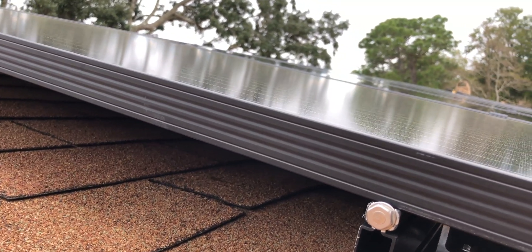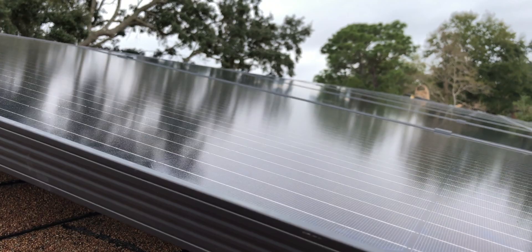Let's get down to the dirty details — the money. This 36-panel system and the spray foam in the attic cost about $37,600 — about as much as a pretty nice new car. We should get nearly $11,000 back next year from the tax credit, which we'll turn around and put right back into the loan. So call this whole thing about $26,000 with nothing paid out of pocket. If you've got cash to put up front, that'll make the whole thing even less expensive over the long run. We said we're still going to have to pay the power company a minimum connection fee every month — about $25 — so let's figure we spend another $175–$200 a month paying off the solar to keep things relatively the same as before.